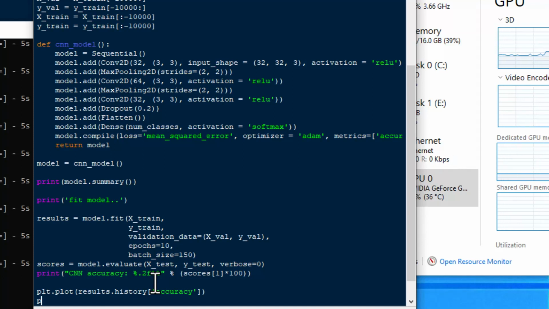But before we do that, I'm going to plot some information that goes into that results variable that you see up above there, which is really great because it's going to show us how the model learned as it progressed through the epochs.